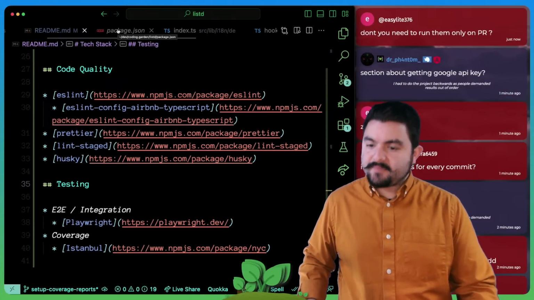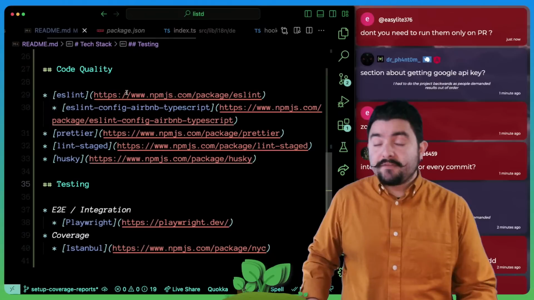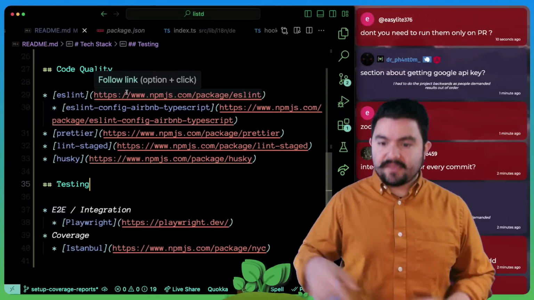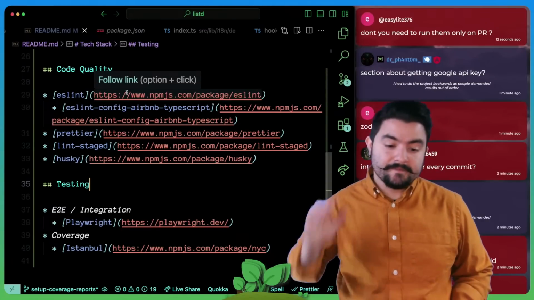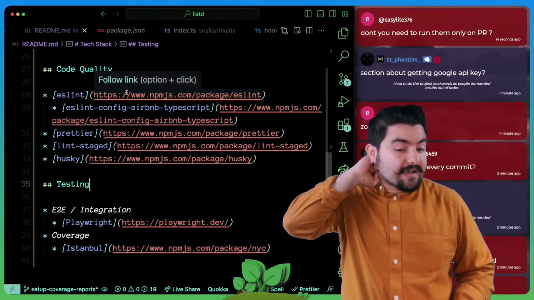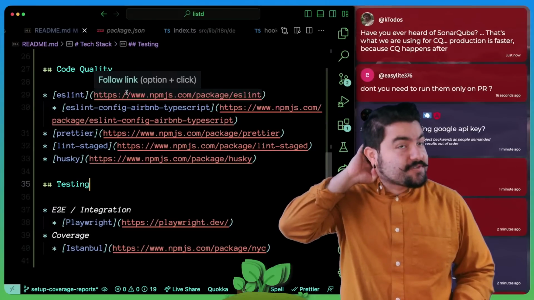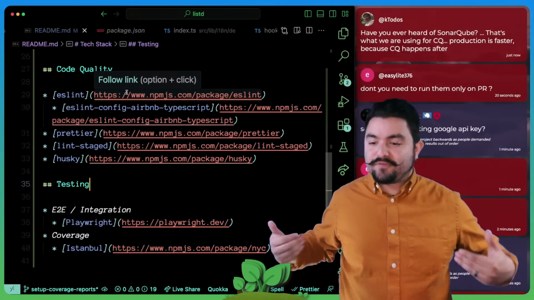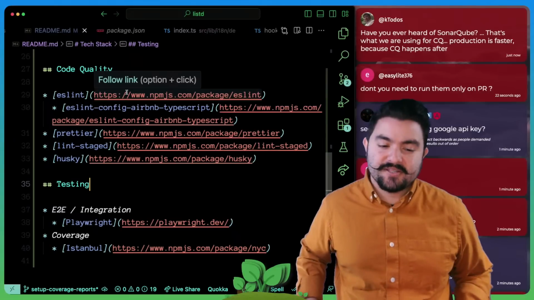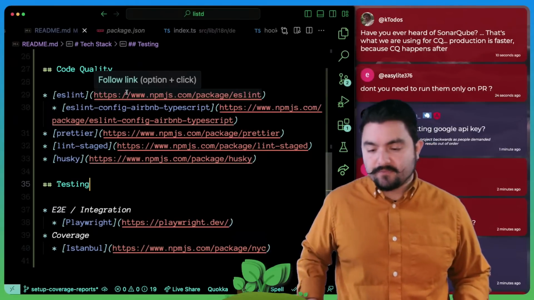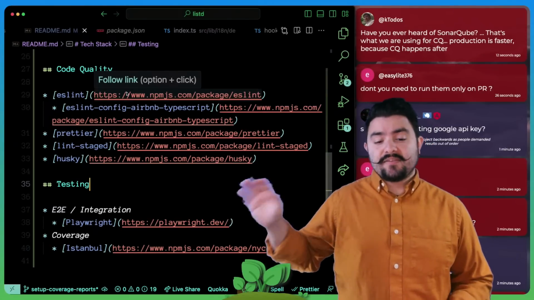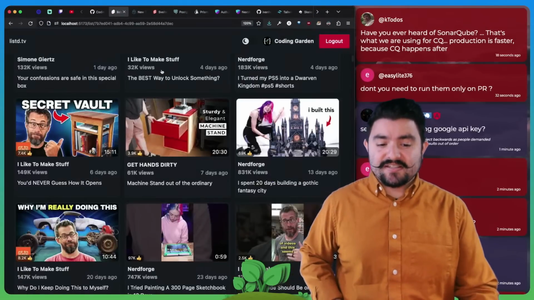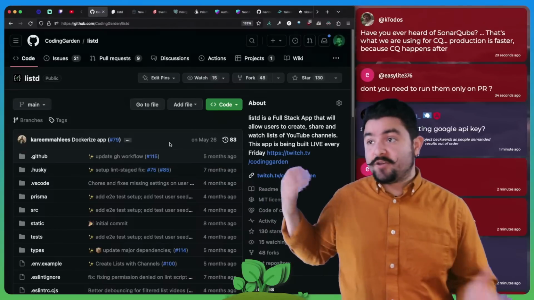Don't you need to only run them on PR? You can, and if anything, you definitely should run them on every PR. If you're gonna do one thing, you should run them on every PR. But if you want your developers to make sure that their tests actually pass locally before trying to make a PR and pushing that up to GitHub, you can run them locally, which is what I like to do. Like the other aspect of this is anyone contributing to this code base is potentially someone completely random that I don't know.